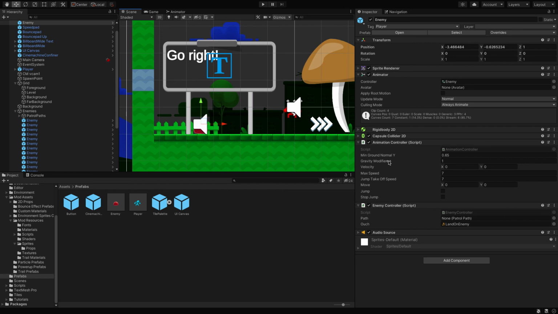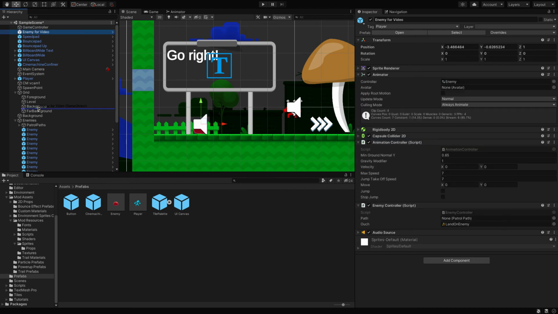If I were to play the game, as you've noticed in this game, there are two different types of enemies. There are enemies that move side to side, and there are enemies that jump. If you don't want to add a patrol path, if you want an enemy to just jump, you can set it up so that he doesn't have a path, and that enemy will just jump. And you can play with these attributes, as far as the speed of the takeoff, how high they jump, that kind of stuff. I'm also going to rename this and say enemy for video, okay? Just so I can keep track of him.